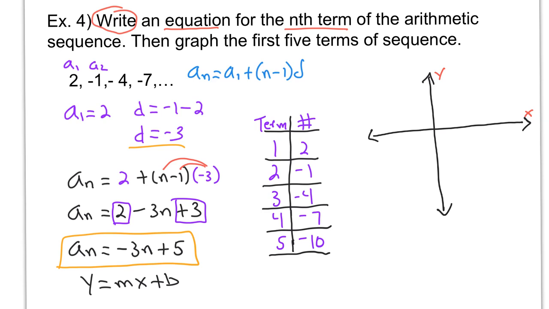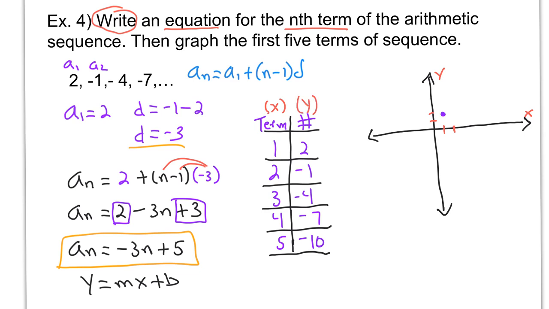But here, I'm just going to go to my first term right there. And I'm going to go to +2. So 1, 2, and it's right here. My second term is right here. The x is 2. Let me just put it here so you guys know this is your x, your terms, x values, and this is going to be your y values there.